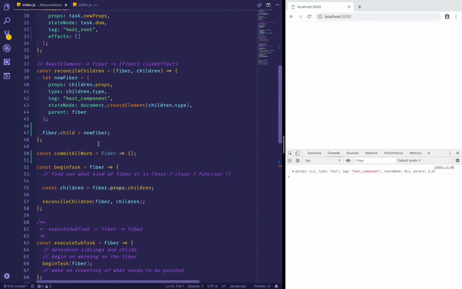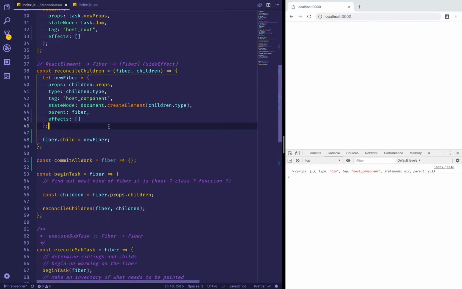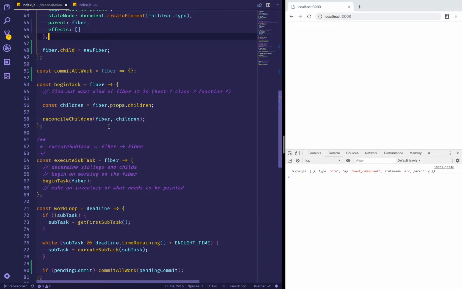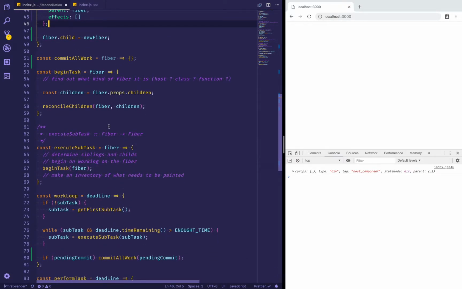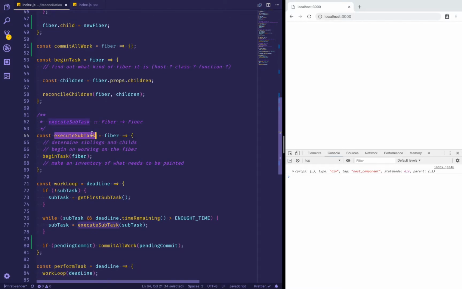This effects field should be on every fiber, so I'm going to put it here. What we need to do is, this executeSubTask is returning a fiber by default, but it only returns a fiber if there are more fibers in the actual tree that need to be processed.